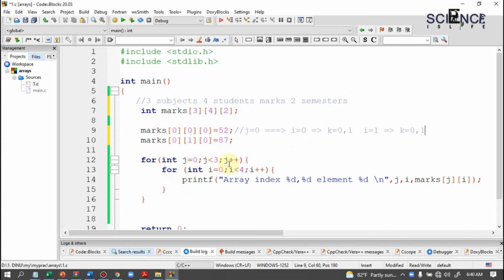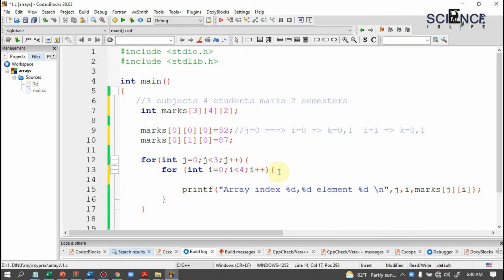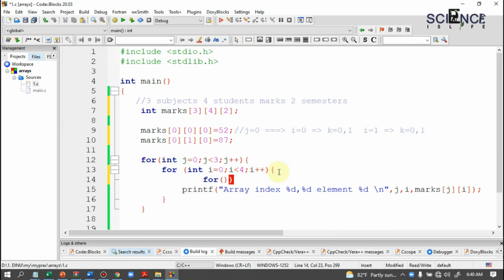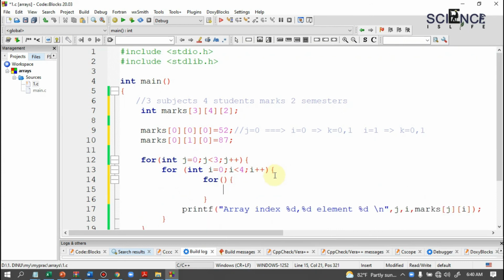So now you know we need to have another for loop, right? Let's add the third for loop here. So I told you that I'm hoping to take a k variable to represent my semester. So k should be less than 2 and it should be incremented by 1, right?